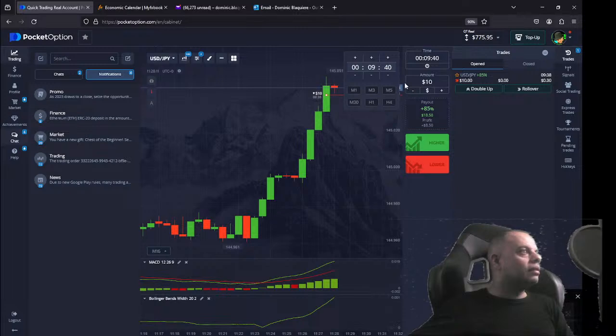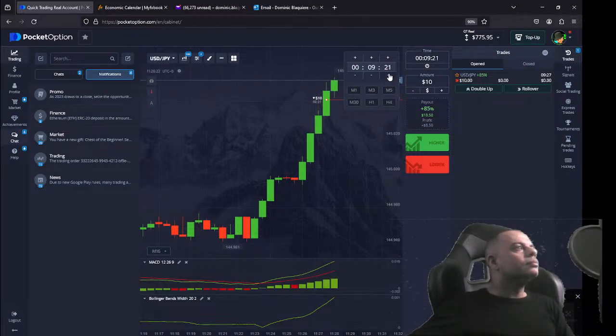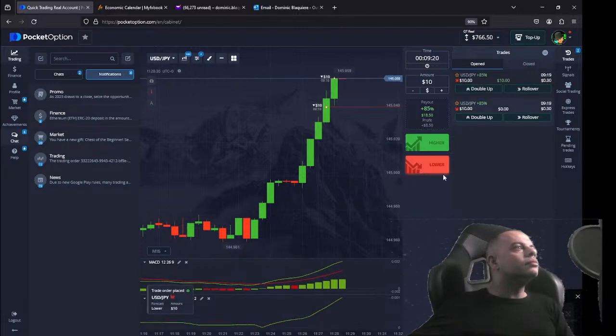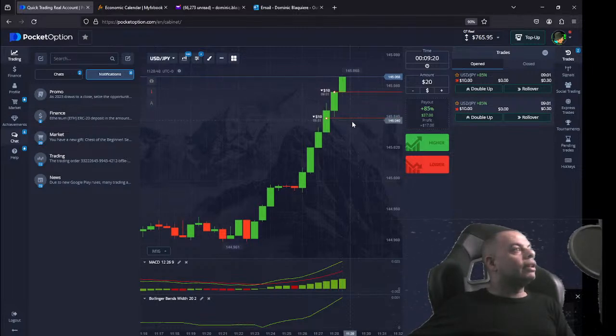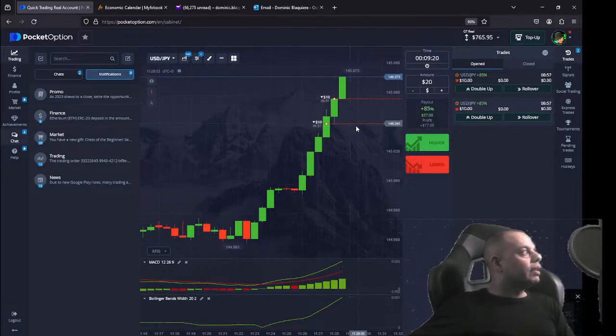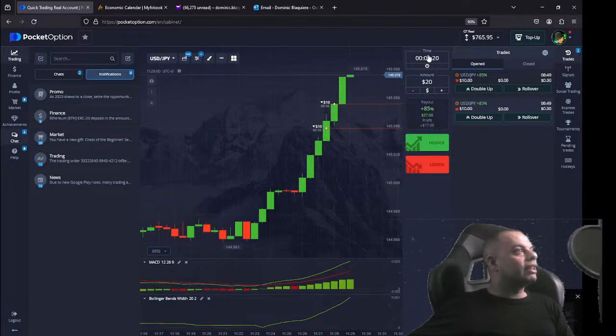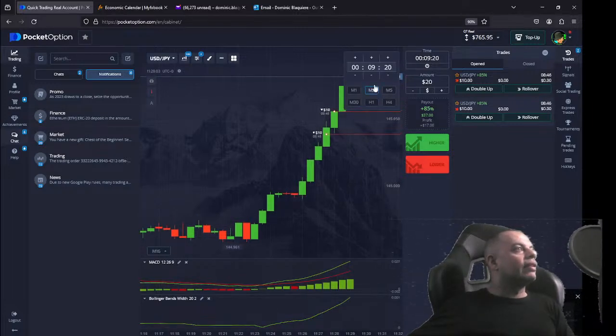Have a look. I'll take one there. And then, ultimately, my last trade will be a lot higher up. So we're going to aim for a couple of things here. If it drops down over here, which I'm thinking it should do any minute now, I will take some trades up. In the meantime, I'm going to sit and wait and see if it hits the area it's supposed to. If it hits the area it's supposed to, I'm going to take a bigger trade down. If it doesn't hit that area, then I'm not going to take that trade down.